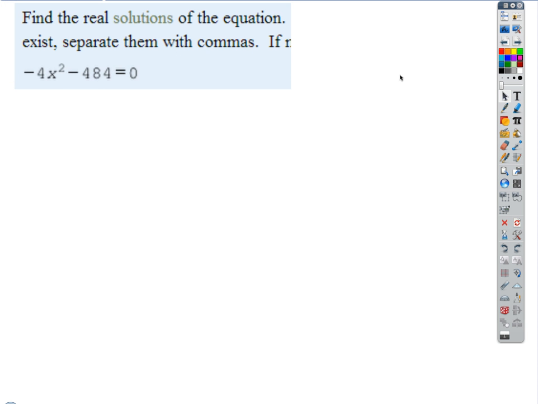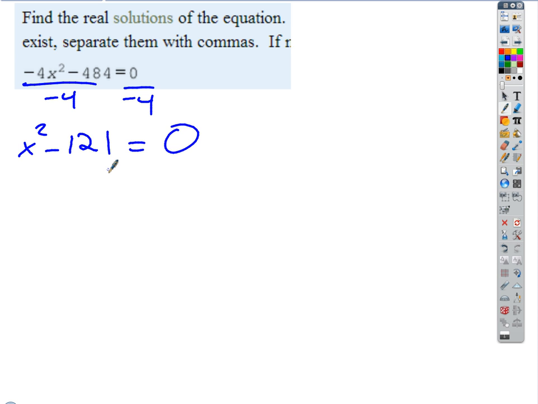Okay, so if I were solving that one, there's just one other additional little detail that's helpful here. What else could I do on this one? Yeah, good. Why not divide both sides by -4? Because it's an equation, I can divide both sides by any number, right? So if I divide both sides by -4, what's 0 divided by anything? 0. So the right side just stays as 0. The left side's going to get easier. On this side, I'm going to get x squared minus 121.